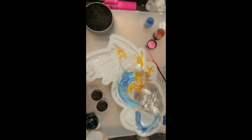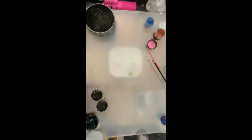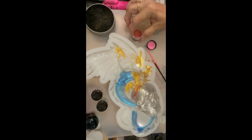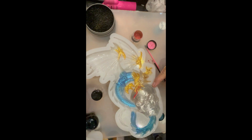All right. It's hard to tell on this side of the, I mean, they're so intricate. All right, and the rest of his body, excuse me, I want to do it with this holographic glitter.